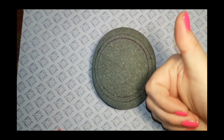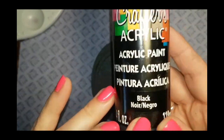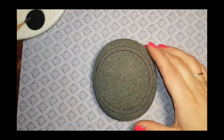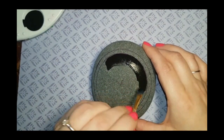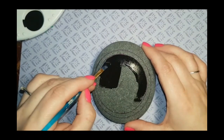And you can use a pencil, but I'm using a Sharpie marker on my rock so that you guys can see it. I've made one circle and then made the circle a little bit bigger and did an outer circle as well, and that's my frame. Now inside the frame, we're going to paint it black, and we're going to let that dry so that I can get my pencil out and draw the symbol on here.